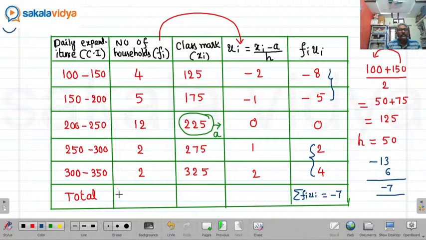Right. So now let us find sigma Fi. Sigma Fi equals 2 plus 2 is 4, 4 plus 2 is 6, 6 plus 5 is 11, plus 14, that is 25. Already given, 25 is also given, but you need to remember what we need to keep: the A value, sigma Fi Ui value, sigma Fi value, and H value. H value is 50. These are very, very important. Okay, now let us move to the next page.